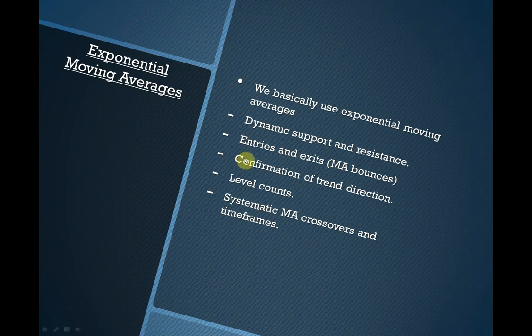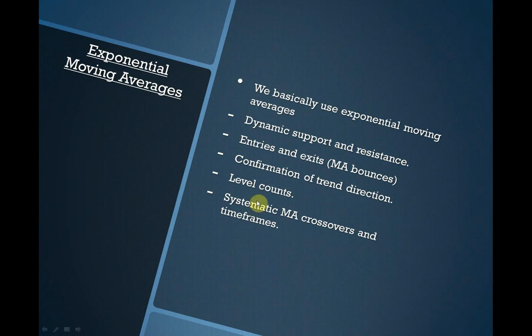Secondly, we use moving averages as entries and exits. We call that moving average bounces. And thirdly, confirmation of trend direction. You look at certain moving averages, where they're pointing, which crossovers we see on the charts, on what time frame, and that concludes where the direction of the trend is. Regardless of whether it's short term or long term, you'll just look at a certain time frame and look at those moving averages, whether they've crossed over, how we see bounces, which moving average is moving really close to price, and so forth. So we can confirm where the trend is going, whether it's bullish or bearish, just looking at moving averages.